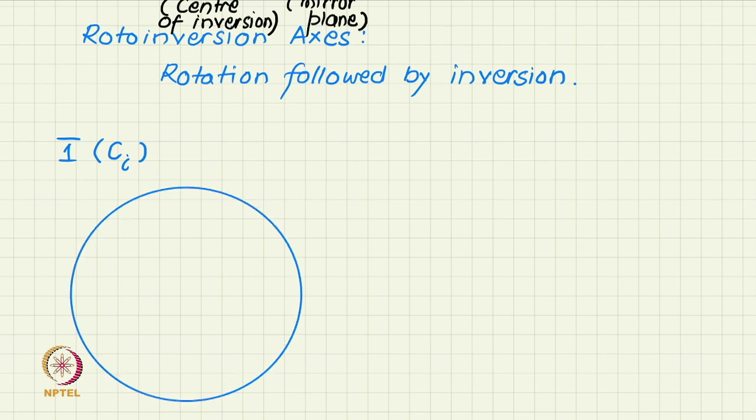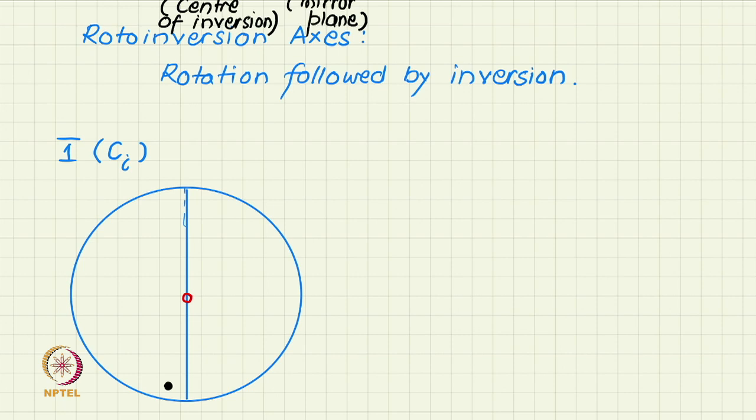I have a circle, let me draw a reference diagonal. So, I have a point here above the equatorial plane, and I have a center of inversion in the center. Now, center of inversion really does not have any standard graphical notation, but here we are representing by a small open circle. So, that is located at the origin.